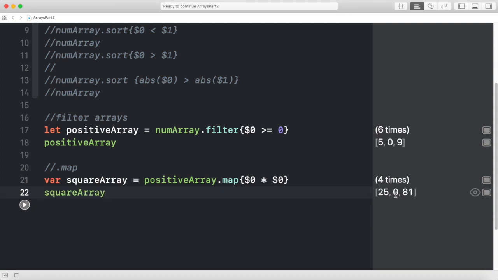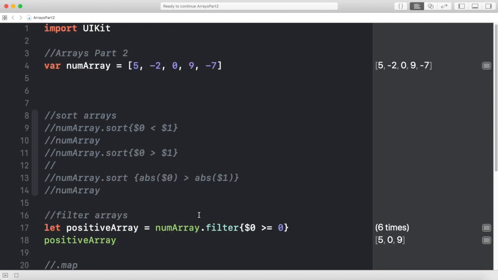This will be 25, 0 and 81. So this is how you use the map function. It is very handy when you have to map or sort of convert the current array into some other array based on the criteria. For example, you want the squares, you want the numbers to be halved, you want to take the square root or whatever.